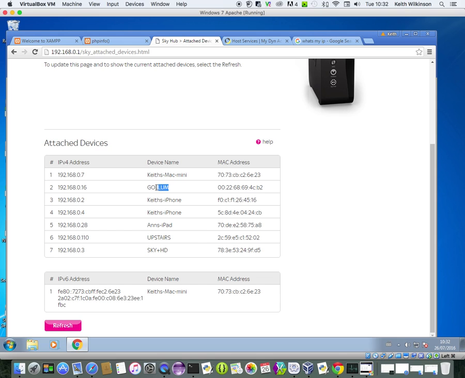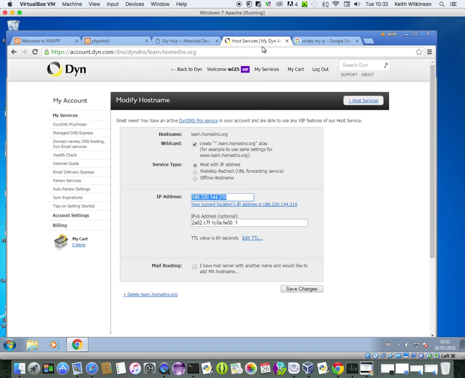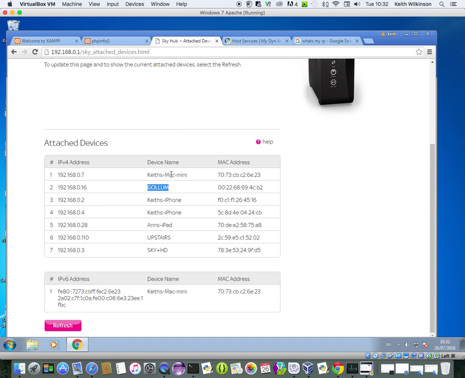I tend to name things after characters from Lord of the Rings, and that has an IP address of 192.168.0.16. And just as Sky will change the address of my router, and I'll have to go to DynDNS to change it here, the same thing's going to happen with this. At the moment, Gollum has that address, but it won't have it for long.